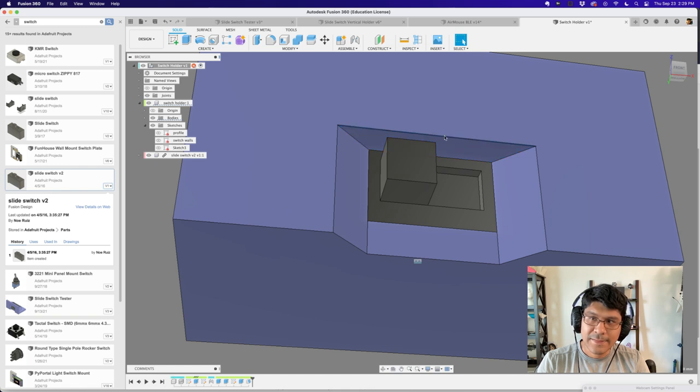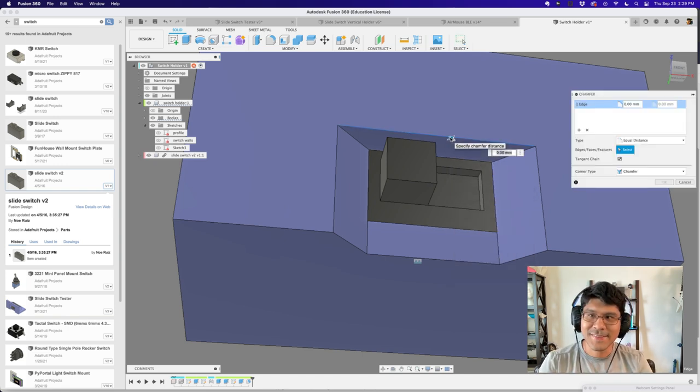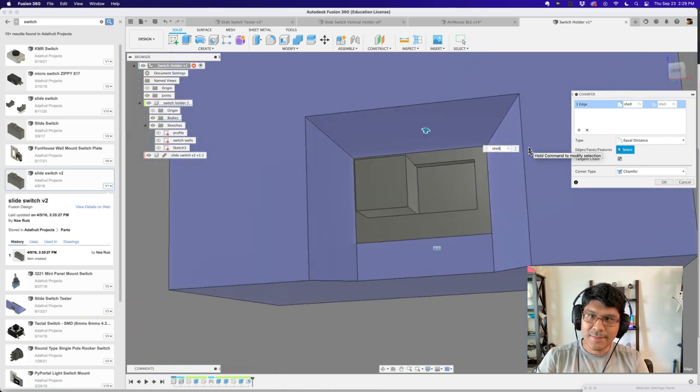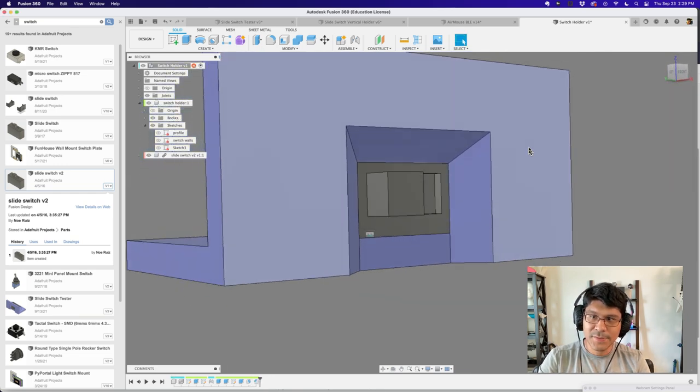So what I'll do is I'll select this edge here, and with it selected, I'll bring up the shortcut window, and then type in chamfer, and then hit enter, because that's chamfer. And then for the value, let's go ahead and type in shell, because that's the thickness of our wall. And then that makes it nice and even with those two other surfaces. Hit enter, and there you go.